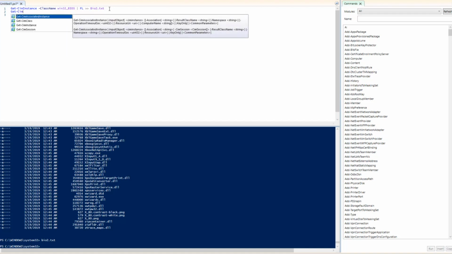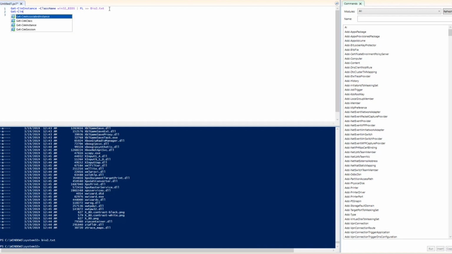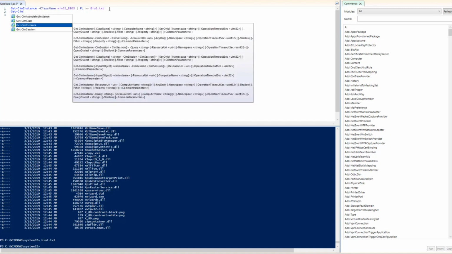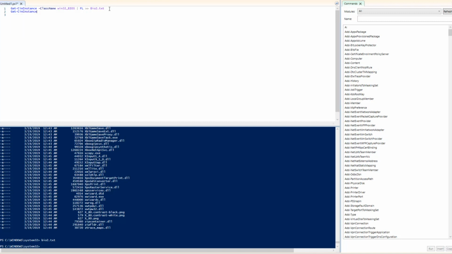And you'll notice the nice thing here is that IntelliSense tells us there is a command that matches. There's actually a couple, so you can go through here. When you put your mouse over it, you can click on it, or you can just use the up and down arrows to choose one. When you choose one, you'll get that nice little information, like you do with the help command in regular PowerShell. Once you have the one you want selected, you hit enter and it will complete it for you.